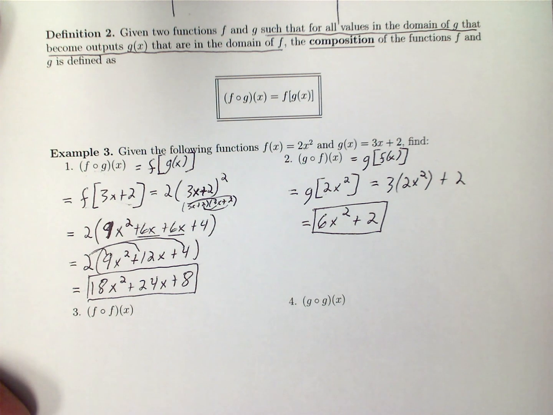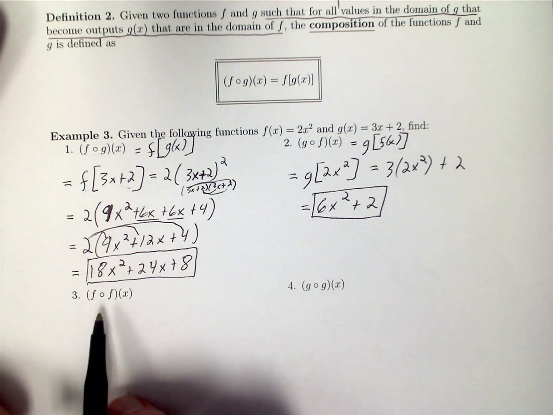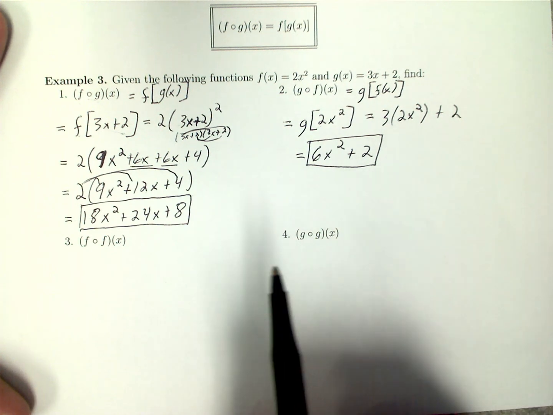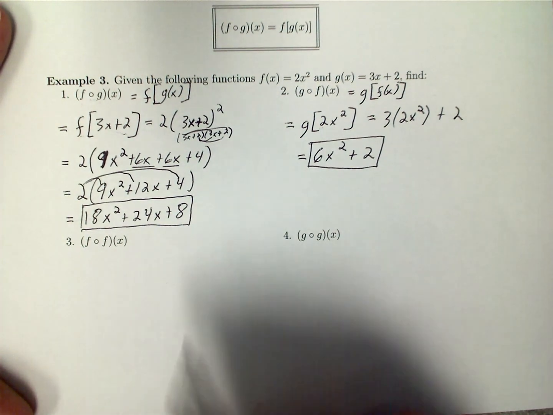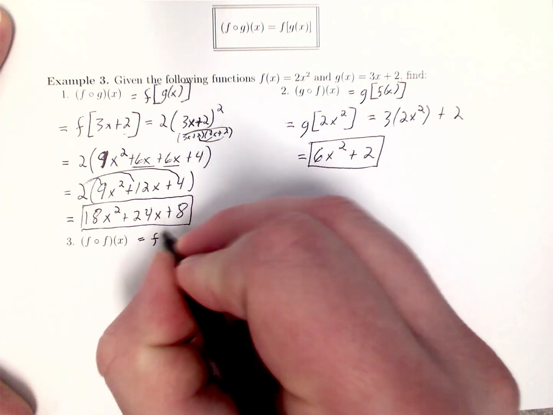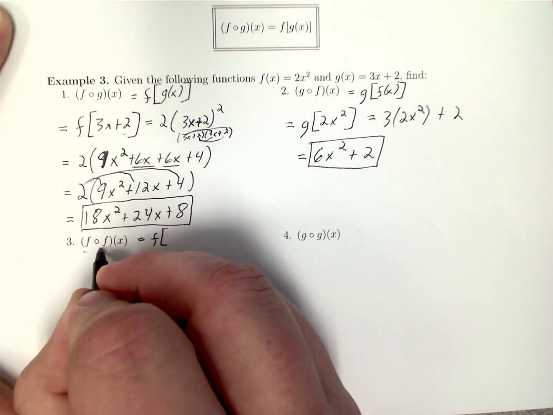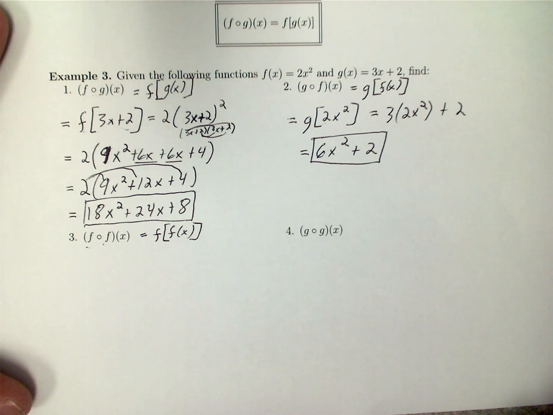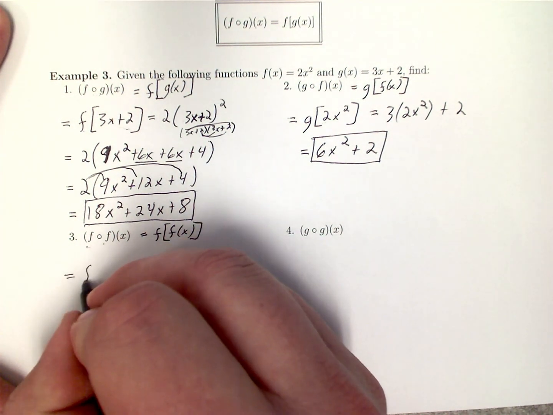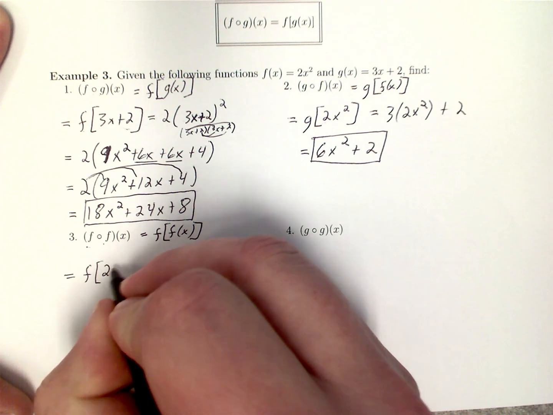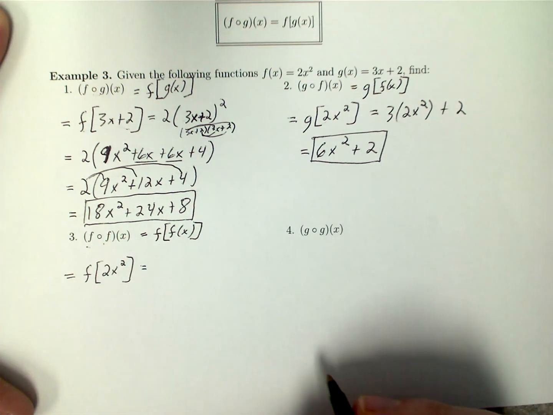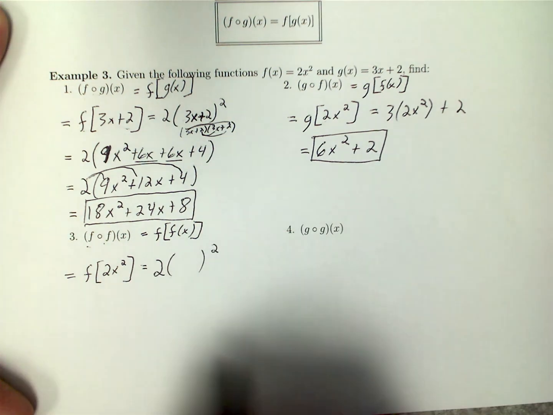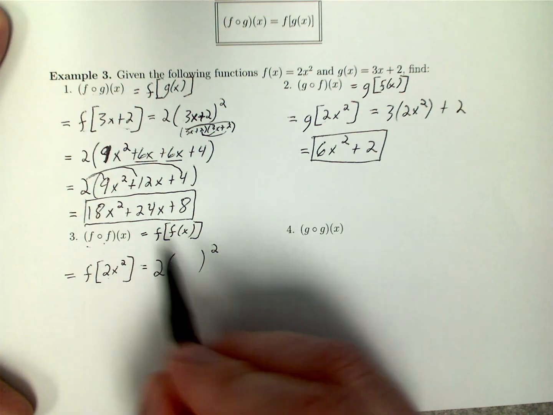All right, but what about f of f? We could also do this. We don't have to compose it with different functions. We could plug something we got out into the same function. It's actually pretty common in mathematics. So this means on the outside is f, because it's on the left, and what we're plugging in on the inside is also f. And in this case, f is 2x squared, so we're plugging in 2x squared. What are we plugging it into? Well, into 2x squared. So what are we plugging into it? 2x squared.